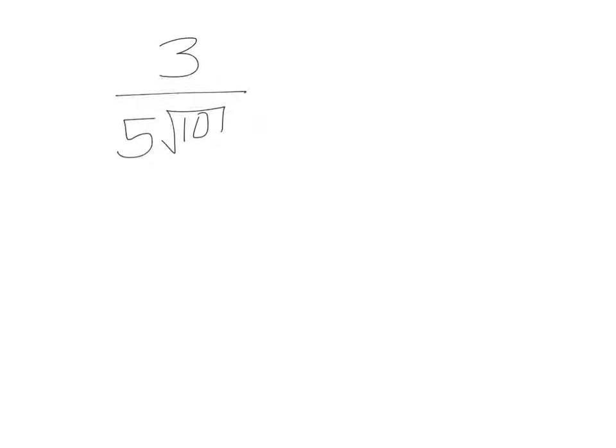Okay, here I've been asked to rationalise the denominator 3 over 5 root 10. This one's slightly different because I've also got a number attached to the denominator, attached to the surd. Okay, but we're still just going to follow through the process. We are just going to multiply by 1, but how we're going to write 1 is we're just going to write it as this surd here. We're going to write it as root 10 over root 10. Okay, so I've not done anything. Even at this stage, I kind of feel like I've ignored that 5.